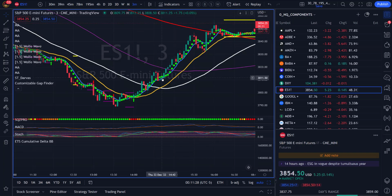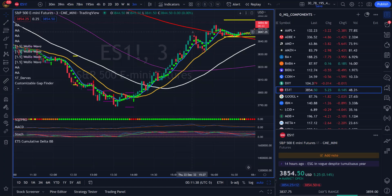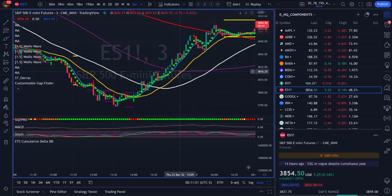Okay, and then you can see these moving averages. Even though these are not significant moving averages, meaning they're not the daily moving averages, you can still use them as intermediate targets. Once it reaches the white moving average, which is the 50, then you can look forward to the purple one, and you can see if the bull flags are going to continue to trend with the green dots and the yellow, as the moving averages move in sync, in parallel with each other, all the way up to the largest target, which is your largest risk and reward, right? That's the 10 to 15x, all the way up to 3,000.